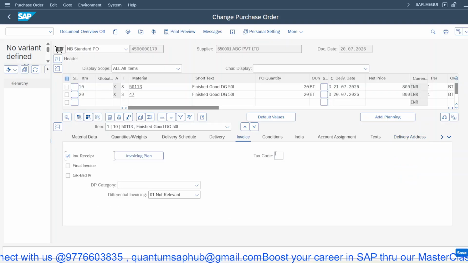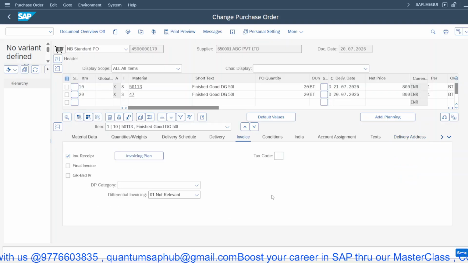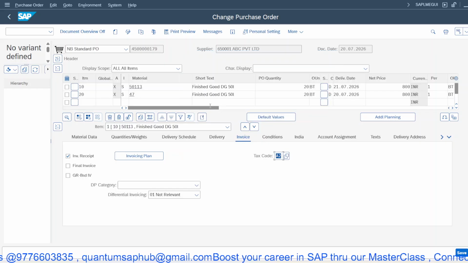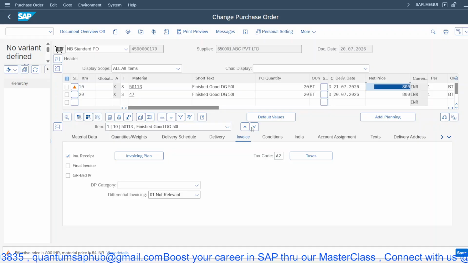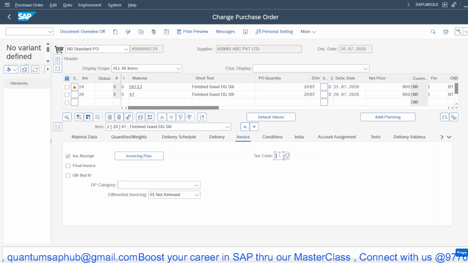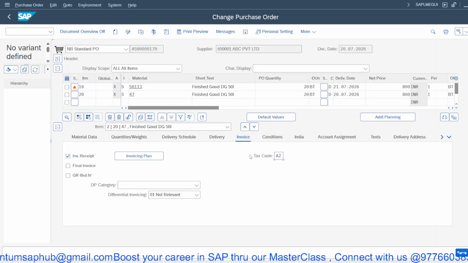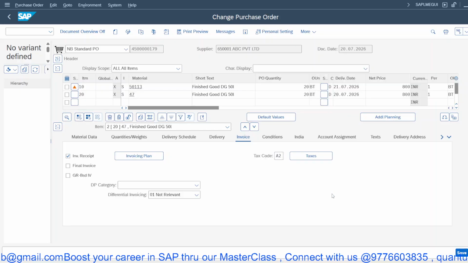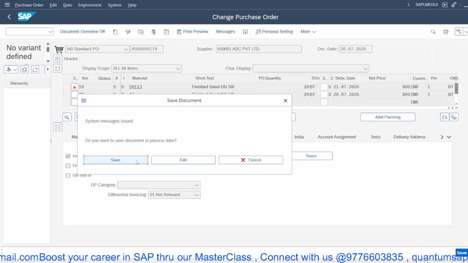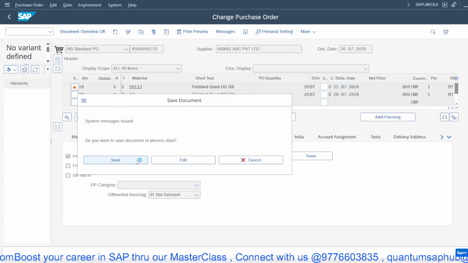Invoice, you give the tax code. Tax code, suppose 5% input tax. Here item 10 and also item 20 is also A2. So invoice receipt, just save it. Save.